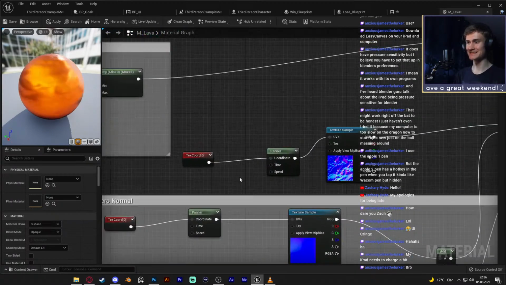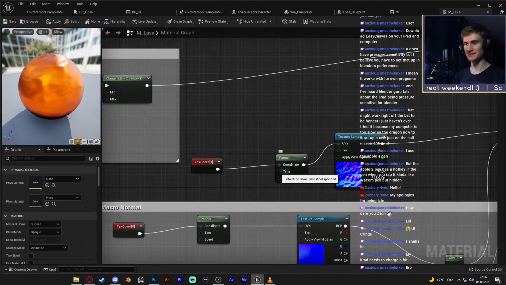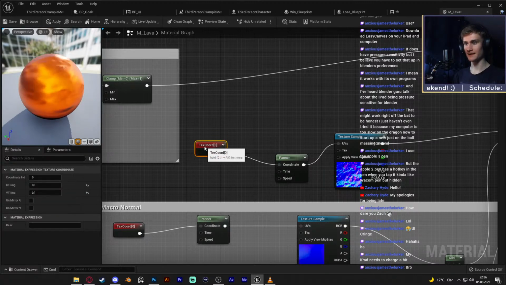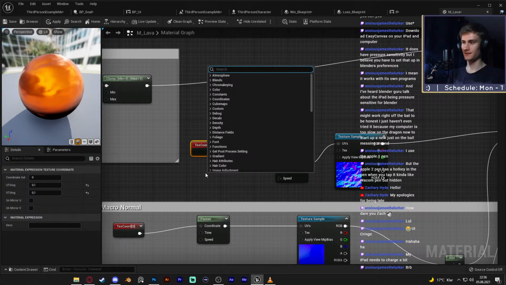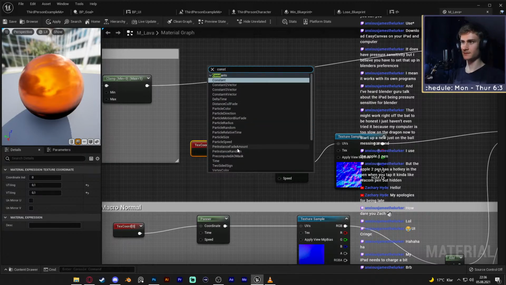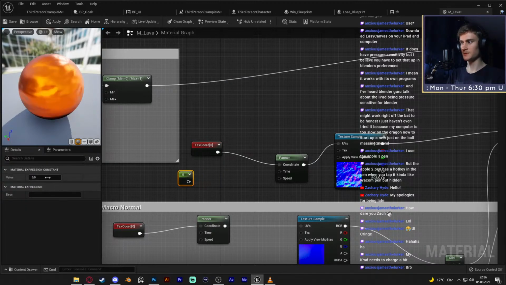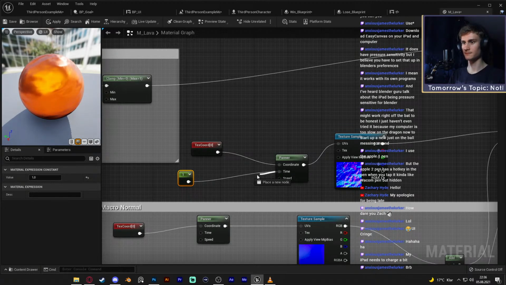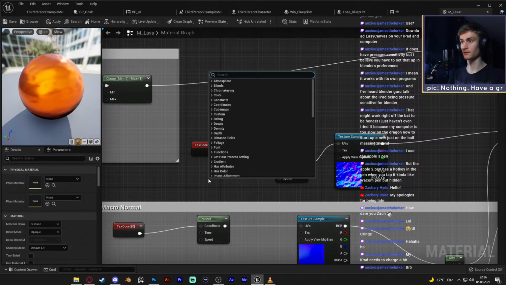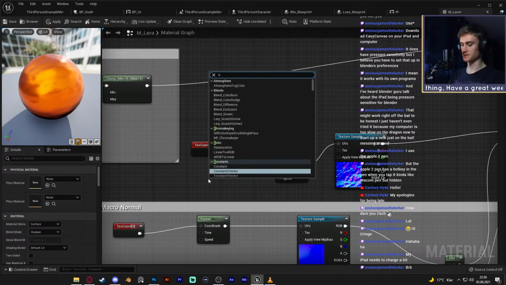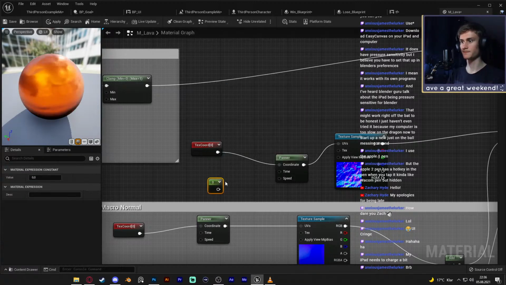Let's make it a little bit slower, I guess. Can we change defaults? Okay. I guess we need a constant, which will be 1 for the time. So if we set this into the time, does it just stay the same speed? Oh, no. Okay. How do we affect the time? Oh, speed. Hold on. I need a constant for the speed. So if we set this to 0, it should just stop.